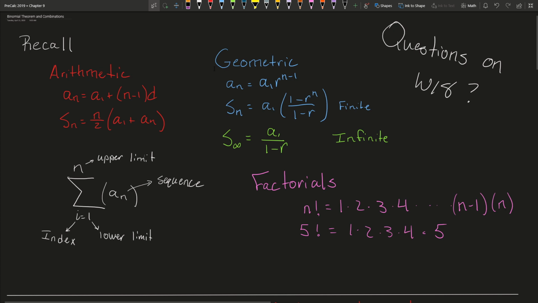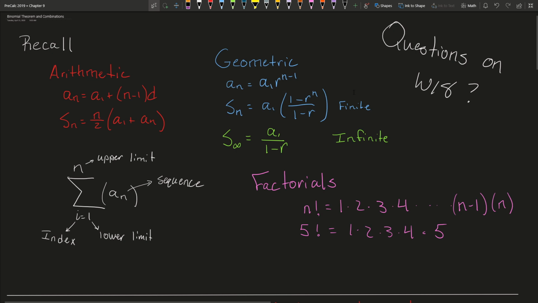All right, for geometric sequences, we have the same kind of rules. To find the nth term, you multiply the first term times our common ratio to the power of n minus 1. If you remember, a geometric sequence is a sequence of numbers where you're just multiplying by the same term over and over again, and that same term is called the common ratio. Again, the nth term is the first term times our common ratio to some power.